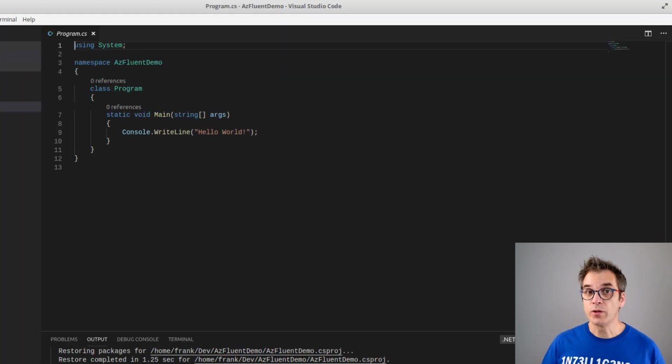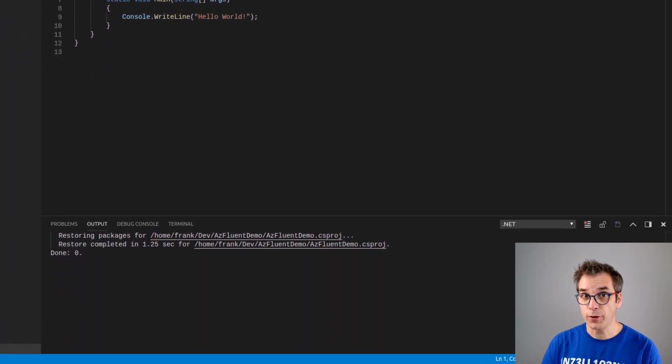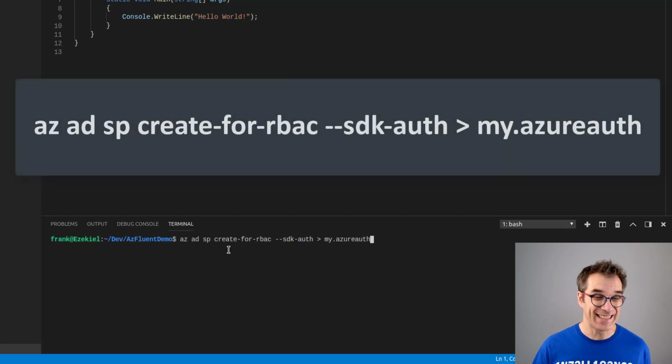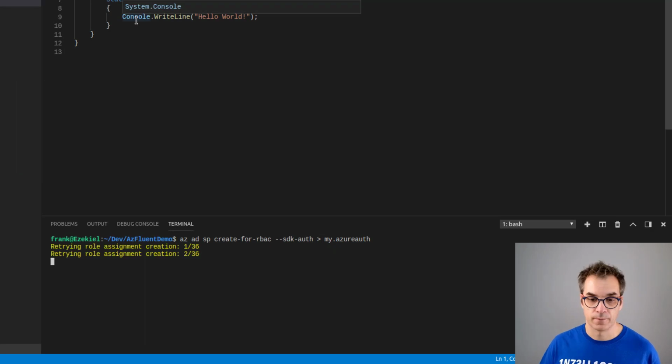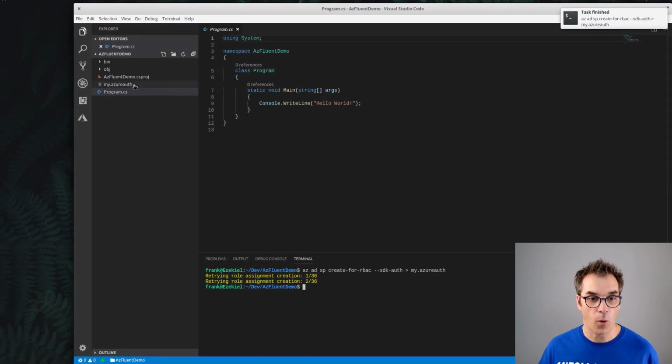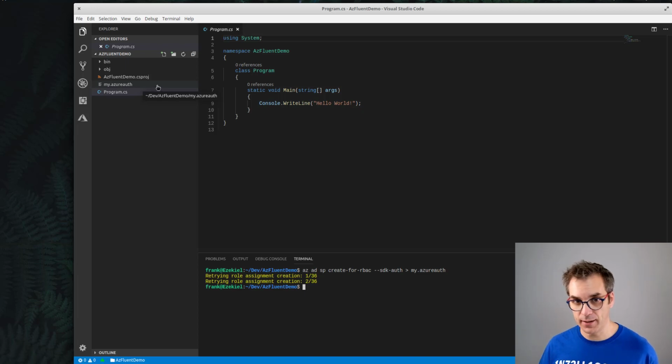.NET Core will need to be authenticated to my subscription. For that, I will need to create an auth file. So what I can do is use Azure CLI and just use this command of Azure CLI, az ad for Active Directory, and then I will create my file. I will save it in the same folder. I will call it my.azureauth. Perfect. So the file is created, and is now available here. I won't open it because all my credentials are in there.